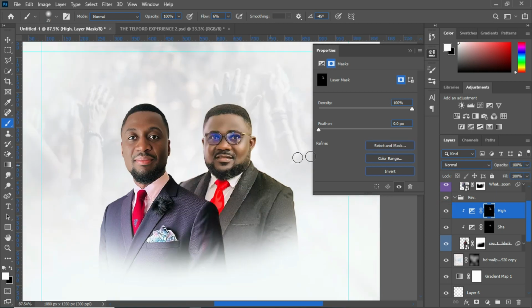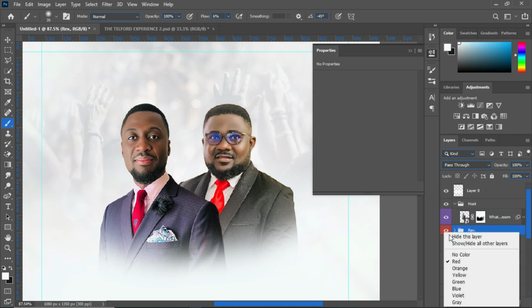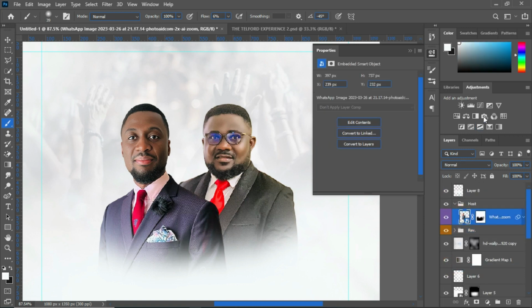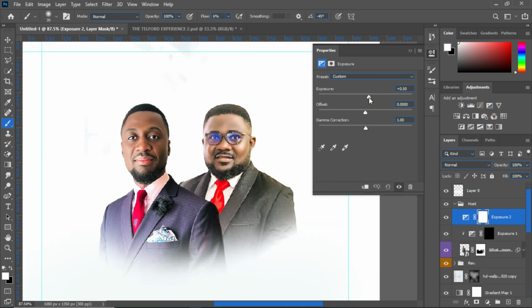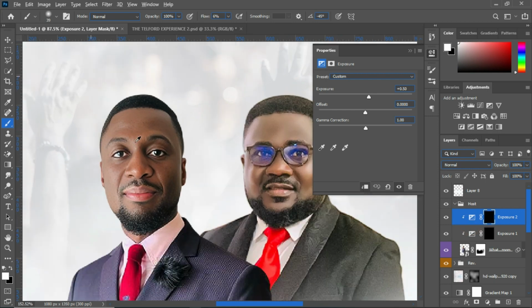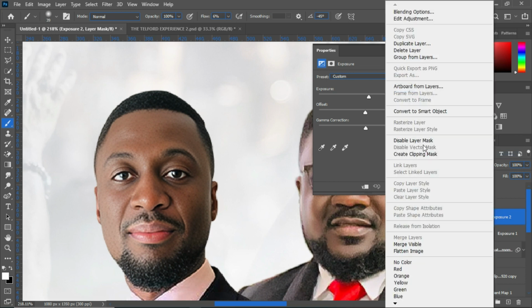Okay, let's go to Bishop. Let's add some shadows. Control I to invert the mask. Then those of you who don't know, clip mask.